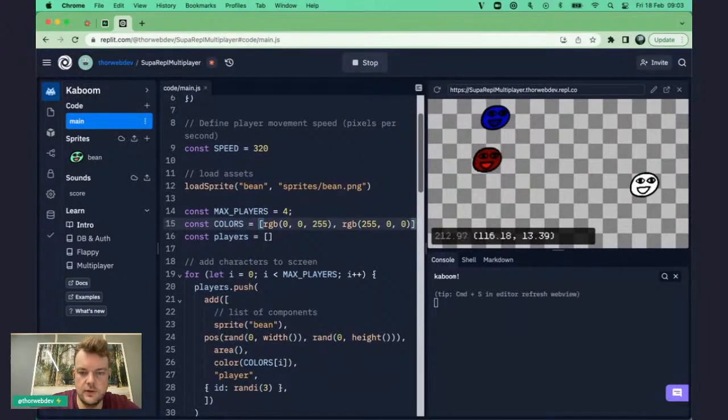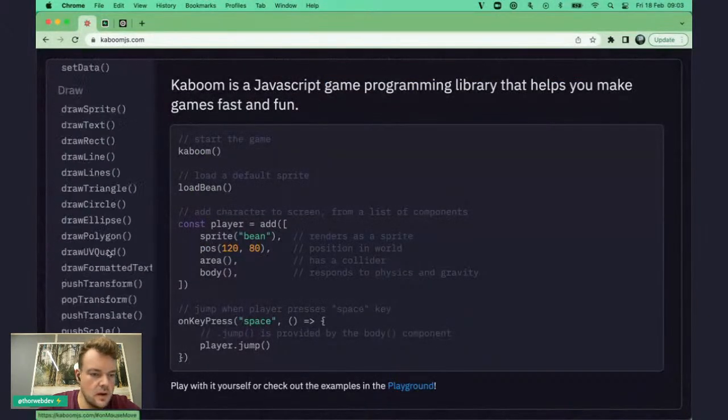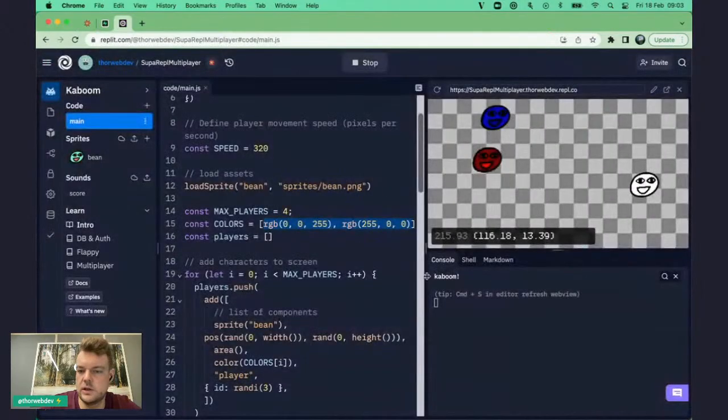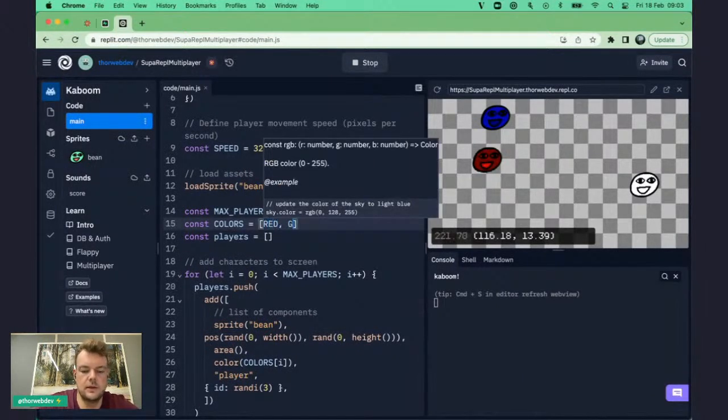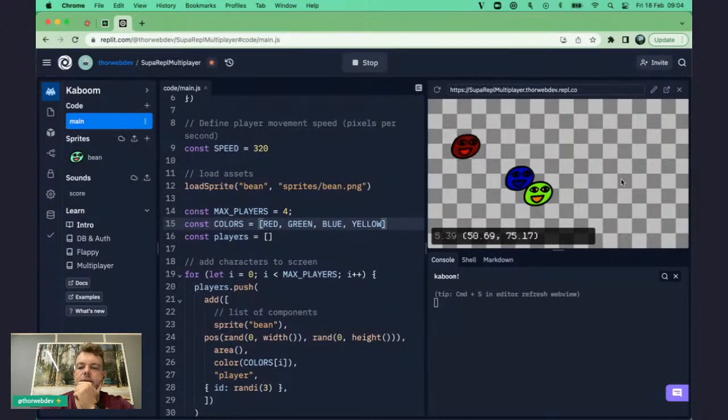And what I learned recently is that with Kaboom, it's in the docs somewhere, there are some constants for colors. So we can do red, green, blue, yellow. Let's try that. We want a couple of different colors: red, green, blue, yellow. No, sorry, it's a constant, YELLOW. And then let's see if I give that a save. Oh yeah, okay, now we have some green in there, some red, some blue, and we're just assigning those randomly.